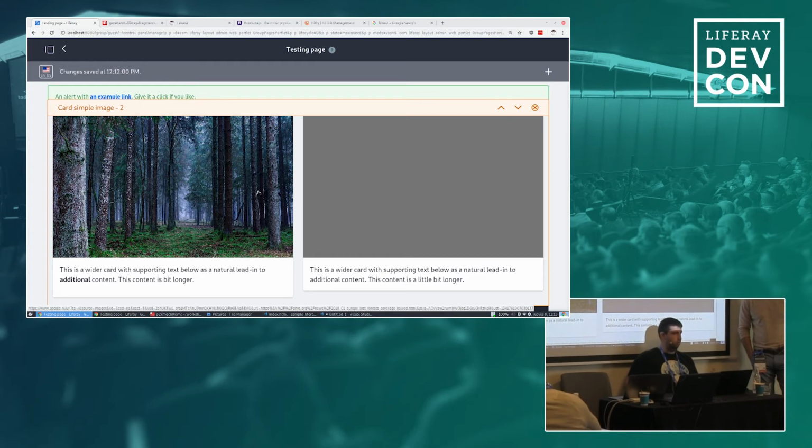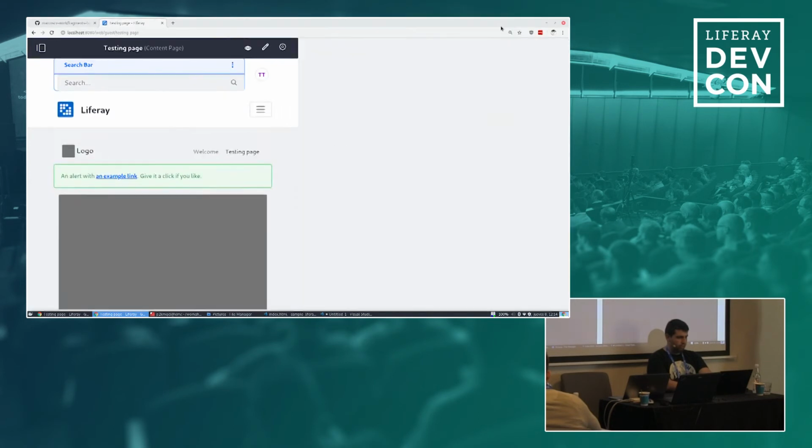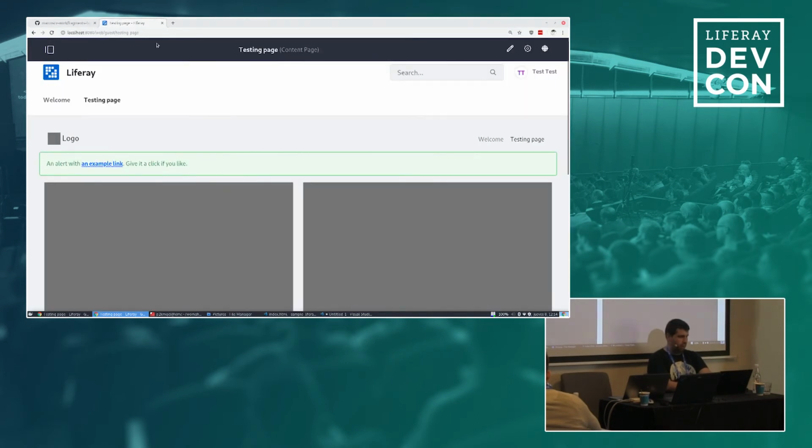The thing is, what we are trying to do is make fragments as transparent as possible, so you can include any portlet, any widget. If you see this page I created, this is already available in my site. I'm going to open an incognito window.